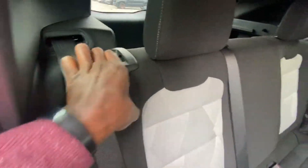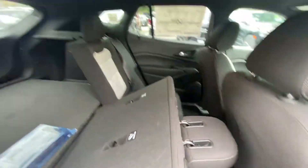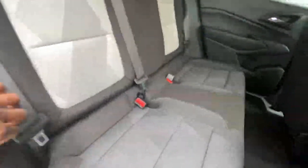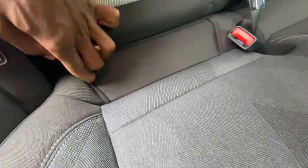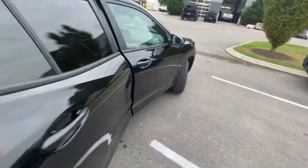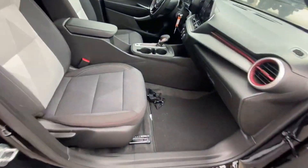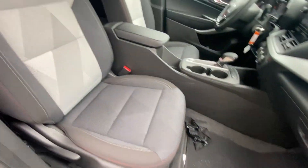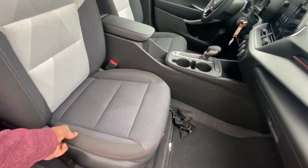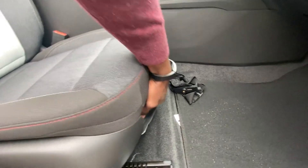You can fold the rear seat flat on either side to run longer objects through to the front. Just make sure the seat belt is out of the way, lock it back into place, and the anchors are hidden right in that crack. The front passenger seat can also fold up and the whole seat moves forward and back.